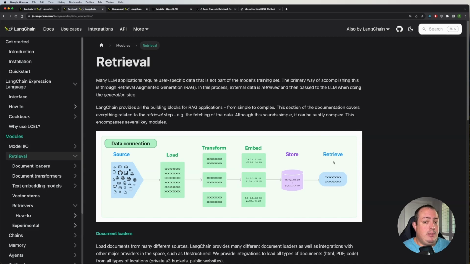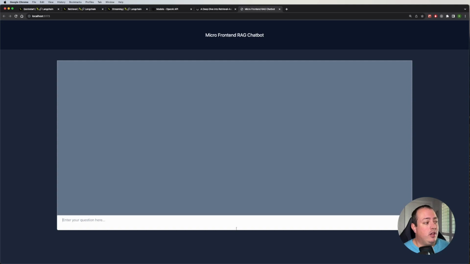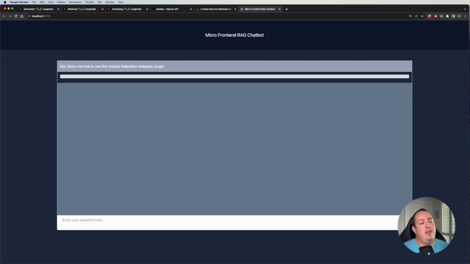So when you use ChatGPT and you're typing to it, there's something interesting going on. Let's jump over to our application here, and I'll explain the limits of this application and what would normally be happening. Now, I've trained this on micro front ends because I've been doing some videos on there, so it's got a bunch of module federation context that it's using. So I can say, show me how to use the module federation Webpack plugin.